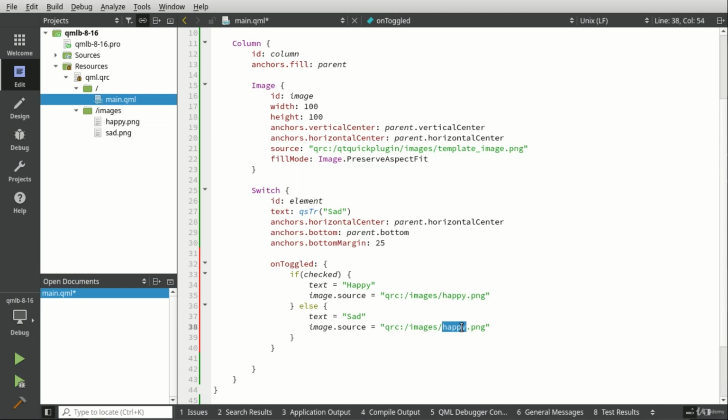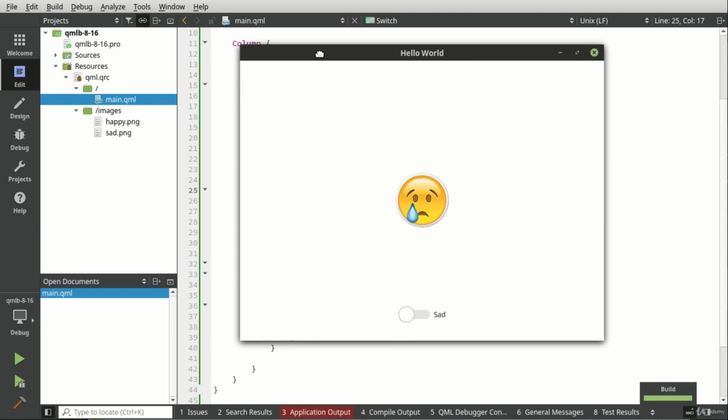And let's go here, say sad. And we can actually just copy this and voila. Save run. Now our image is a little bit small, so we're going to want to scale that out. But the base functionality does work.